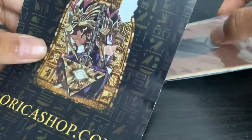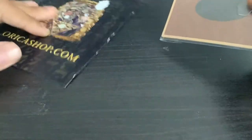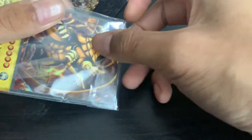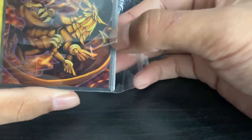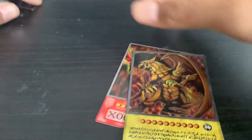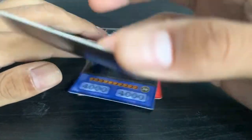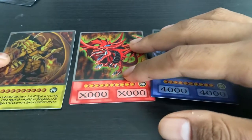Here it is — the three God cards! Take this off. There you go — you have a cool Yugi and the Pharaoh design with the Millennium Puzzle. And there you have it, guys. Three God cards — Orica cards. Slifer goes in the middle, Obelisk on the right, and Winged Dragon of Ra on the left. Ta-da!